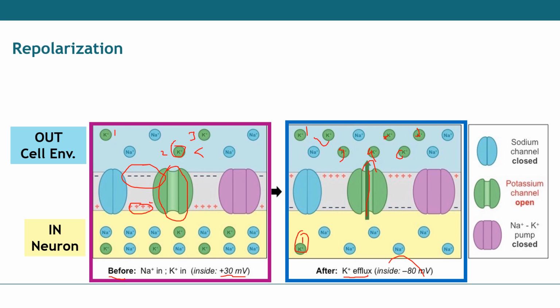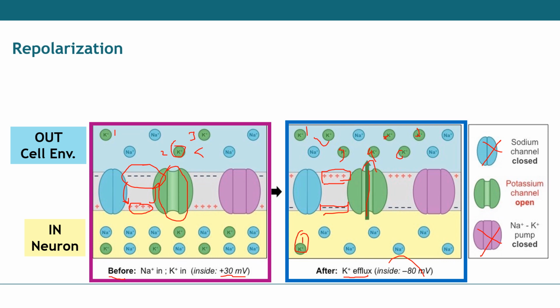So now this is going to become positive and this is going to become negative, and this is exactly what happened after the repolarization. Now outside of the membrane you have charge that is positive, and here close to the membrane you will have charge that is negative. In addition to that, remember, sodium is already closed. The sodium potassium pump is also closed. The only thing that is open is the potassium channels.